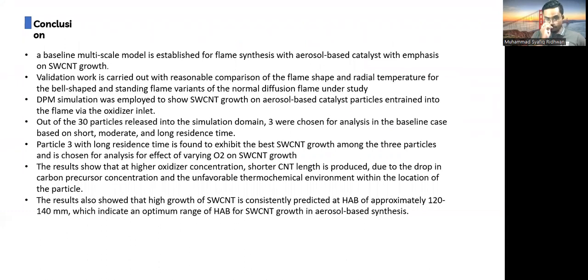As the conclusion, the higher the oxidizer concentration, the lower the growth region for CNT length produced. It is because the carbon deposition or excess carbon becomes lower. So the production of CNT is slightly decreasing in the growth area. The CNT length produced also decreases while increasing the oxidizer. The CNT growth does not depend on the time of exposure to the flame, but the right streamline position is the most important to produce a high CNT length.